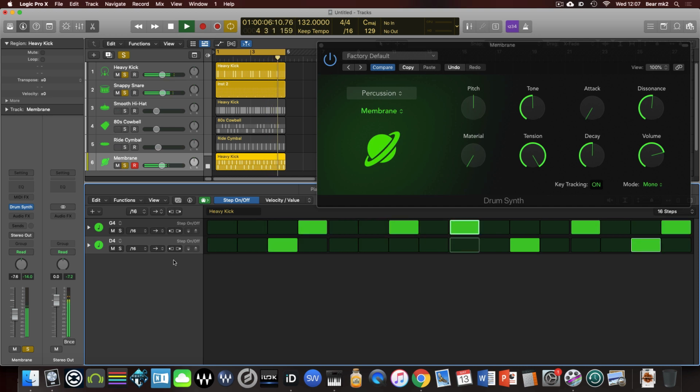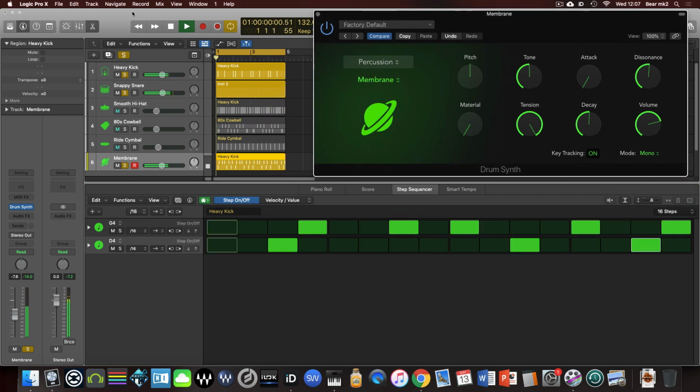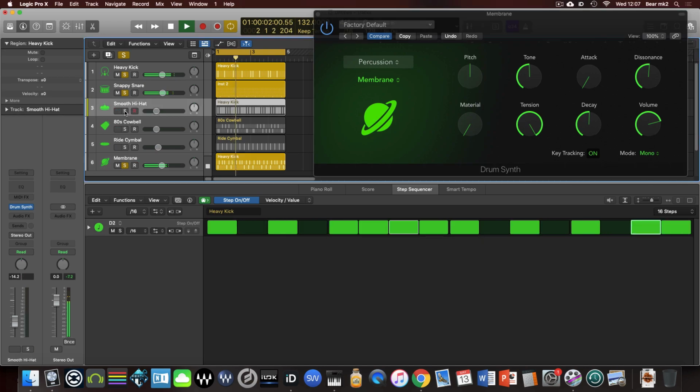So it's a really cool way to come up with some interesting rhythms without having to rewrite everything in the piano roll. And I think this is one of the real values of the step sequencer style of drum programming.